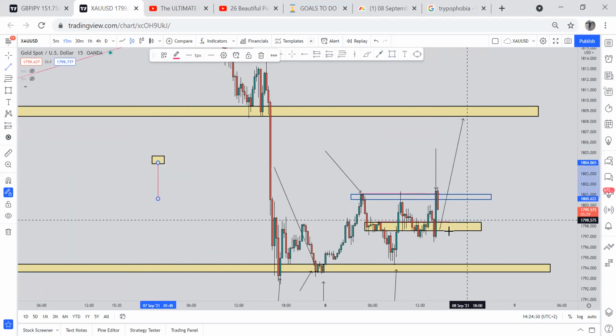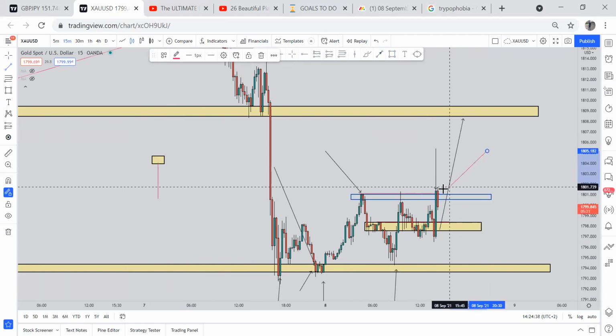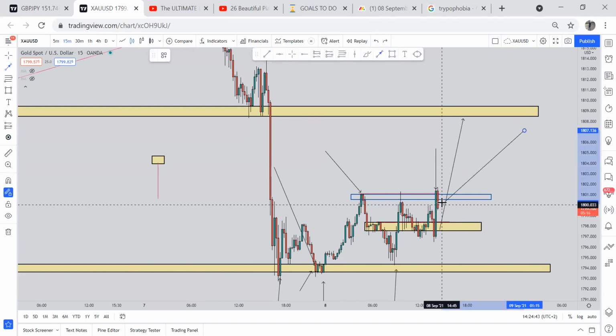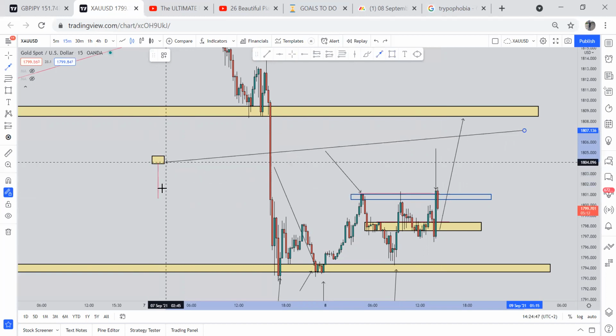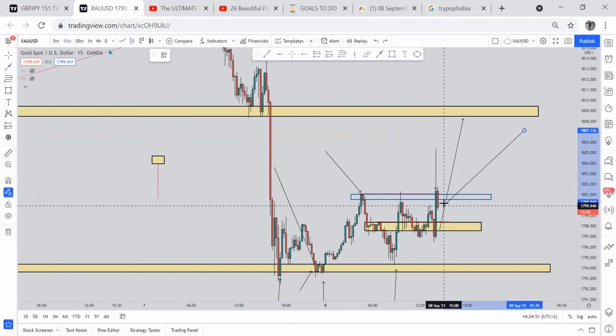Okay, so once we do get this candlestick rejection like this, that is for us a candlestick confirmation to say there are a lot of sellers who are trying to push the market to the downside, but eventually they fail, and we're seeing buyers winning this battle because they eventually push the price up, and we closed as a rejection candlestick. Once we got this rejection candlestick, that's when we can enter this position.